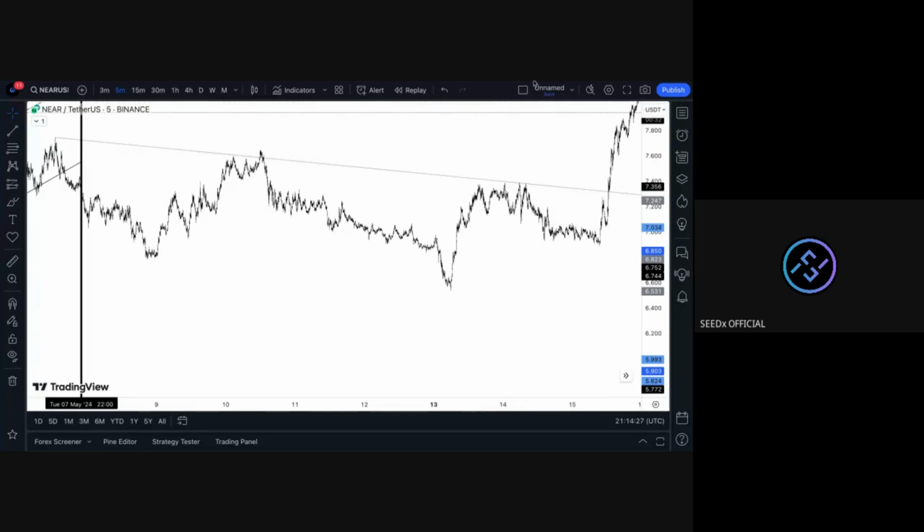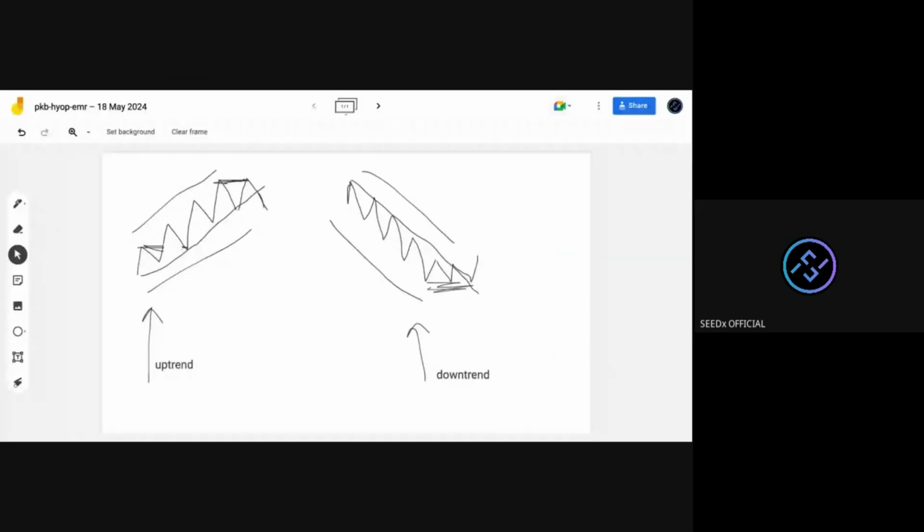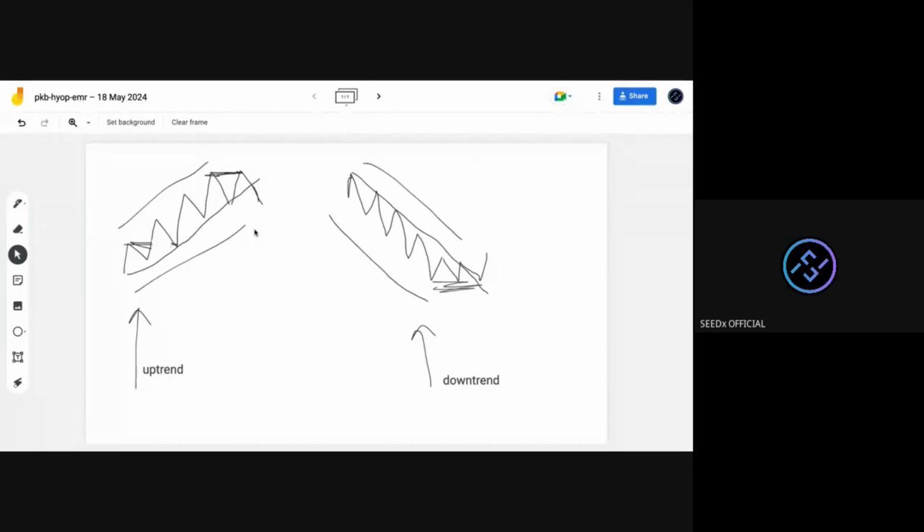So just to clarify something, let me show you my whiteboard again. When trading an uptrend, it's not compulsory that you just buy. At this point, you are taking risk whether you're buying or selling. Do you understand? It's not compulsory that you just keep buying from here. Anytime you see a bounce or a buy opportunity, you buy. Just buying in an uptrend increases your chances of profiting. Buying or selling, it's all the same thing. You're still taking risk.